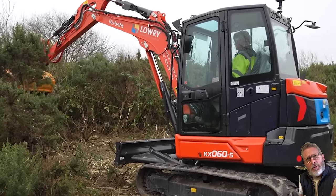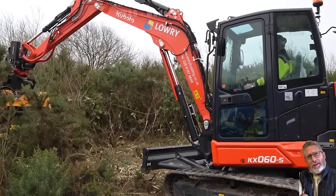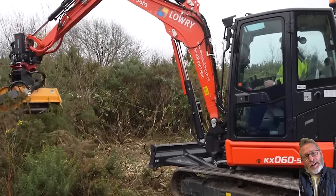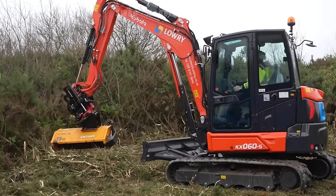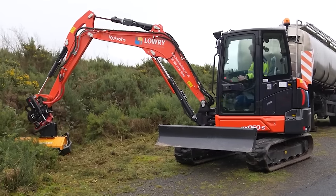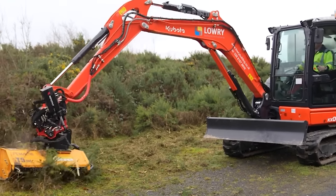The bush clearing machine is designed with remarkable flexibility and ease of handling. With the ability to clean more than a thousand square meters of bushes in one working hour, it provides high performance and time savings toward maintaining and cleaning the surrounding environment. This helps improve air quality and creates a cleaner environment.